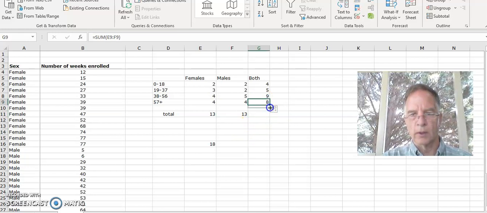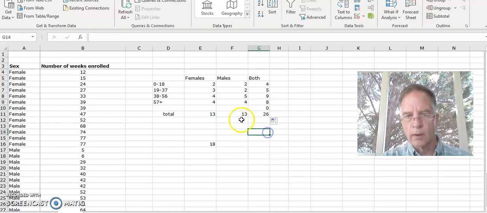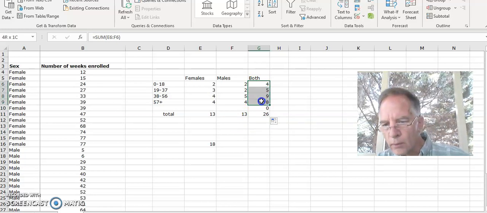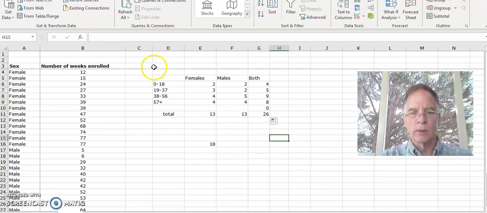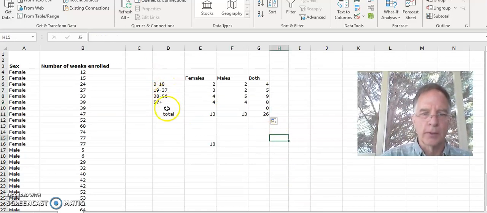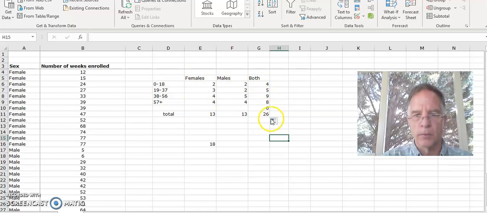And we can drag it down all the way. And it should add up 26 this way and 26 this way. And here's our 4 classes and 3 tables. Table for females, males, and both. And let's get rid of that 0.